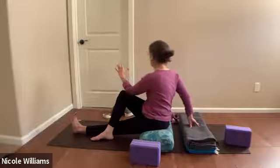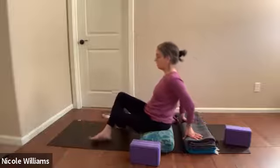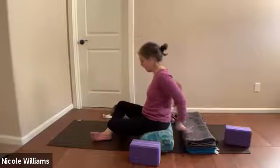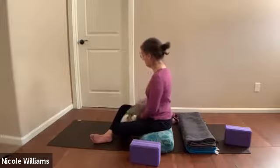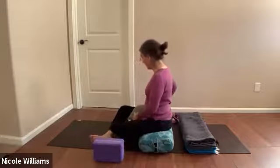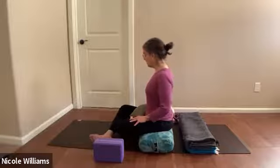So when you come forward again, you shift out of the position. Consider, when you take the leg crossing, all we are changing is the bending of both legs, so that the right hip still thinks it's doing something similar to the last position. It's just crossing and the knee goes open. Okay, so as you come back up to the center pole of the spine, back up to the midline, take a sandbag on that right leg. I keep getting my block behind me when I want it in the front, but there we go. So get some blocks and put the sand on the right leg, on the hip that we're kind of inducing into this experience.